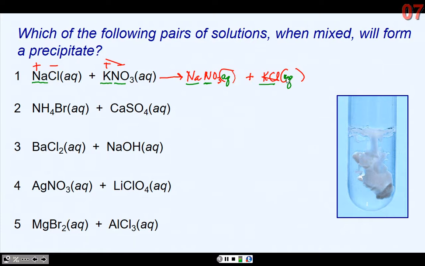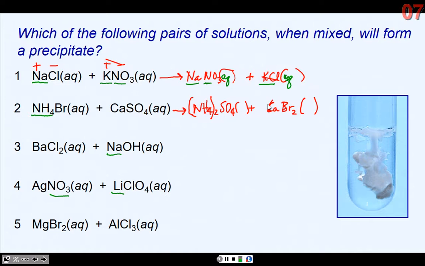All right, next set of choices here. We have ammonium bromide. So if you swap the cation and anion pair, we put ammonium now with sulfate, and that would be 2 ammonium with 1 sulfate. I didn't leave a lot of room. And then calcium with bromide, and in this case, to balance the formula, you need 2 on bromide. So which things on here are always soluble? Ammonium, that's one of them. And I'm going to find the rest of them down here. That'll give us a clue.